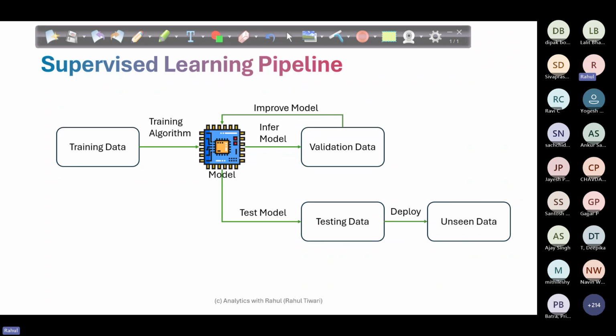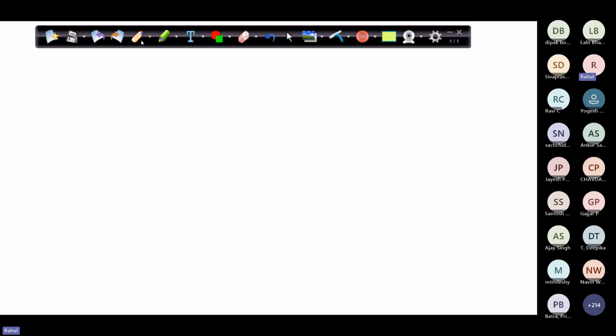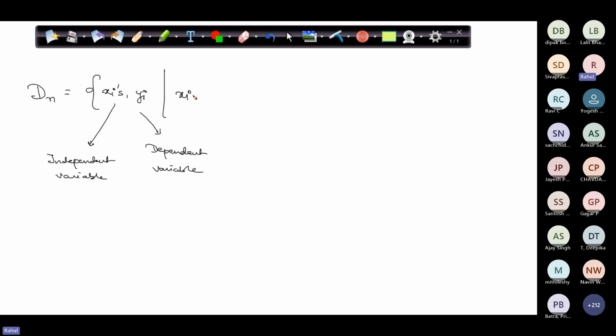Before I go ahead, I'll quickly write a mathematical equation as well so that you will understand. Whenever I want to predict for classification, I will have a certain data set, let's say D_n, which consists of x_i and y_i, where x_i is your independent variable and y_i is your dependent variable, such that x_i belongs to the real-valued numbers and y_i belongs to {0, 1}, where 0 means he is failing the exam and 1 means he is passing the exam. So this is the equation for classification. It's a two-class classification because we are classifying either fail or pass. I can have multi-class classification as well, where I have multiple classes.